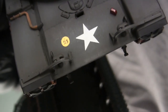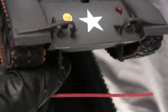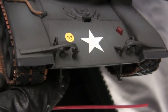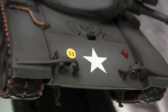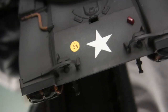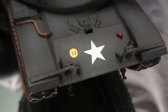On the real M60 kit, there is a support bracket that supports the side portion here of the brush guard. And these, of course, are missing on the Tamiya kit. And I believe they're also missing on the Academy one as well. Now, on this model here, one little tip that I always recommend is with a small little piece of plastruct angle, I just fabricated the little section here and just mounted it to these two locations. By adding this detail, this always improves the look of your stock Tamiya or Academy kit.